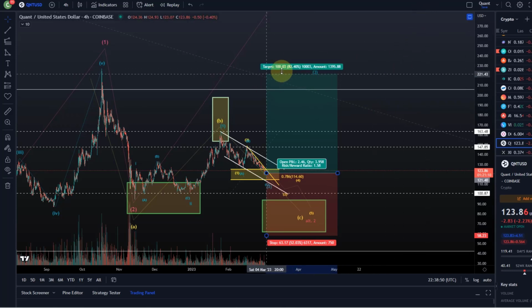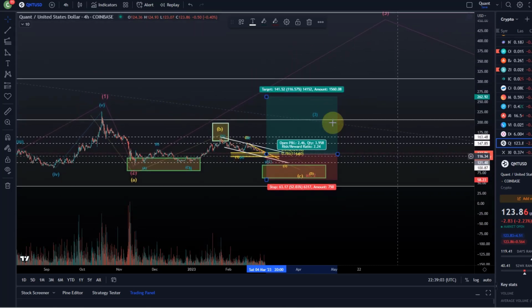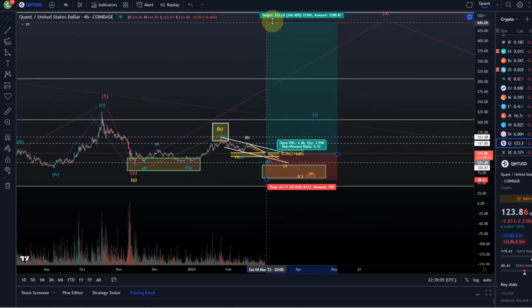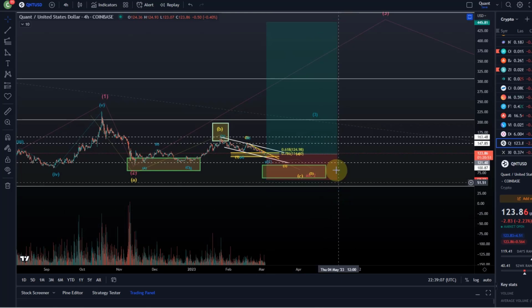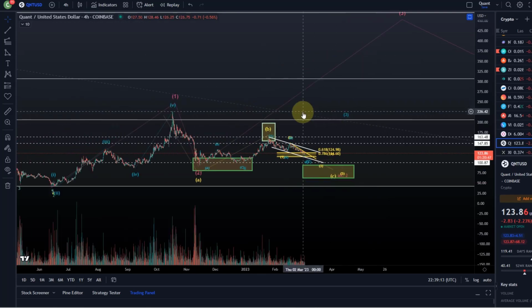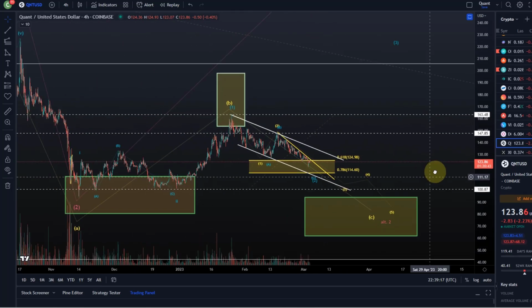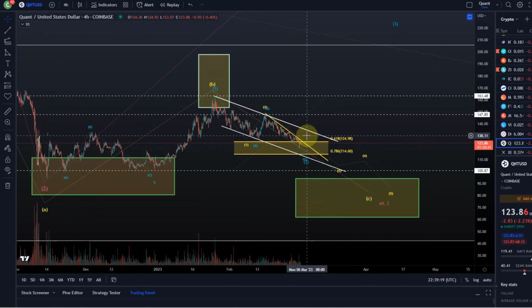So you could make the case and say, all right, but this actually eventually should go much higher. Yeah, because if this is a 1-2-1-2 setup, and even if we come down lower into this region, afterwards the third wave should take us to around about $400. So you're talking about still decent reward to risk ratios actually, eventually. Maybe not in the third wave only, but eventually. So yeah, I think we've got some opportunities here in front of us, and maybe it will come down a bit lower. That's why I would pay attention to that trend line here.